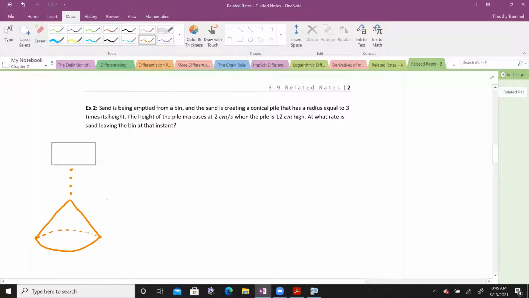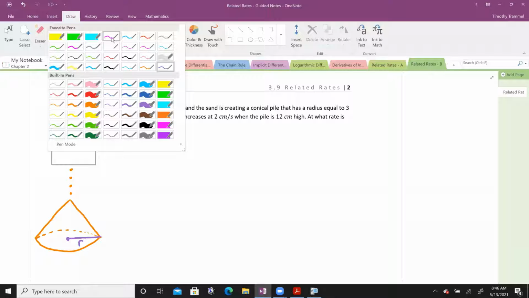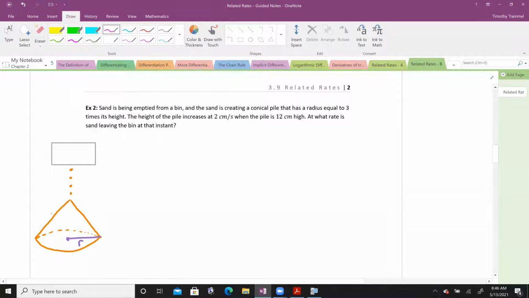Okay. And when we're actually thinking about a cone, there's two really helpful things to think about. One of them is the radius of the base of the cone. Okay. And the other helpful thing is the height of the cone. And if this was a rectangle, we'd be thinking about the length and width. Okay. So depending on the geometric object will depend probably on what variables we'll wind up using here. Okay. But let's read this and then see what we can write down.